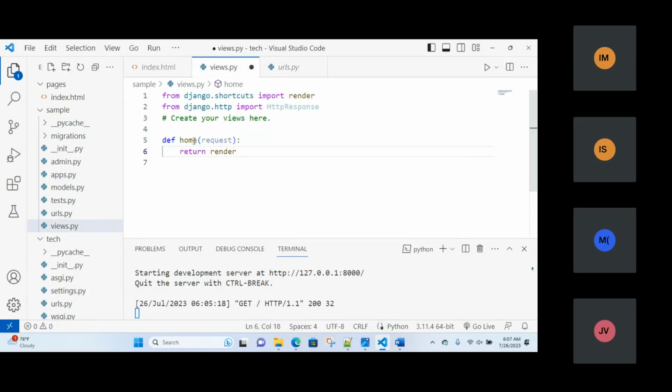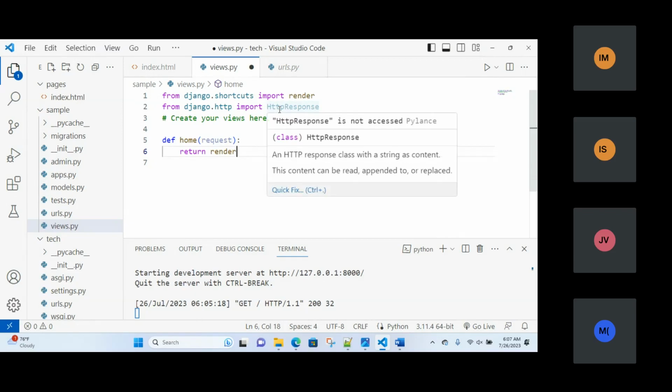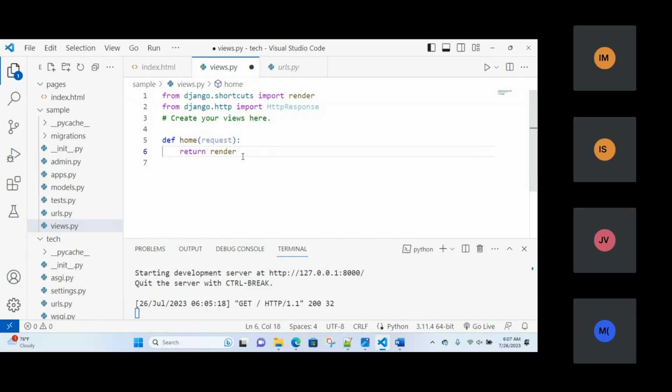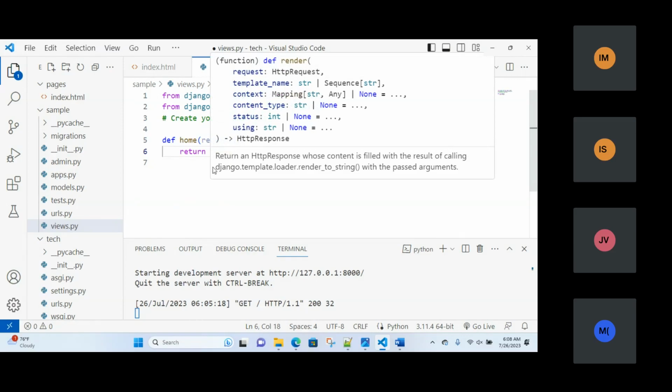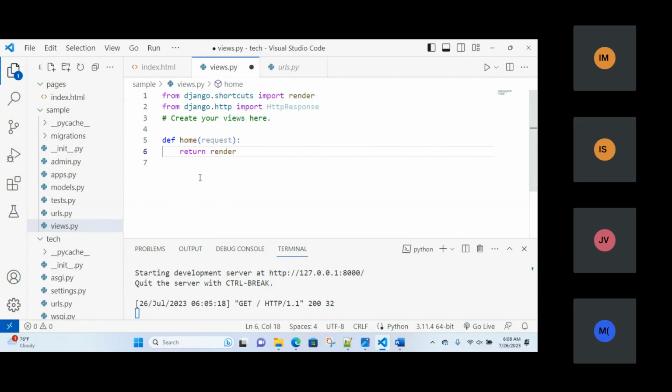Now, to execute this I'm going to use the render function. Using the HttpResponse, we are just displaying our statements of string. But in the page we don't display just a statement of string, we display the complete page. That's why we have to use the render. Whenever you want to pass a response as a text or a string, go with the HttpResponse. If I want to display the complete page information, then you have to go to the render function.